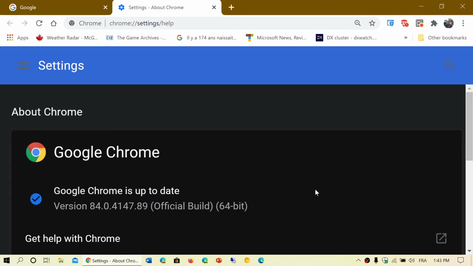Remember, this is for Linux, Mac OS X, and Windows. It's important to update your browser, and it keeps you safe. Very important to stay safe with the browser you use, because it's one part of staying safe on the web.